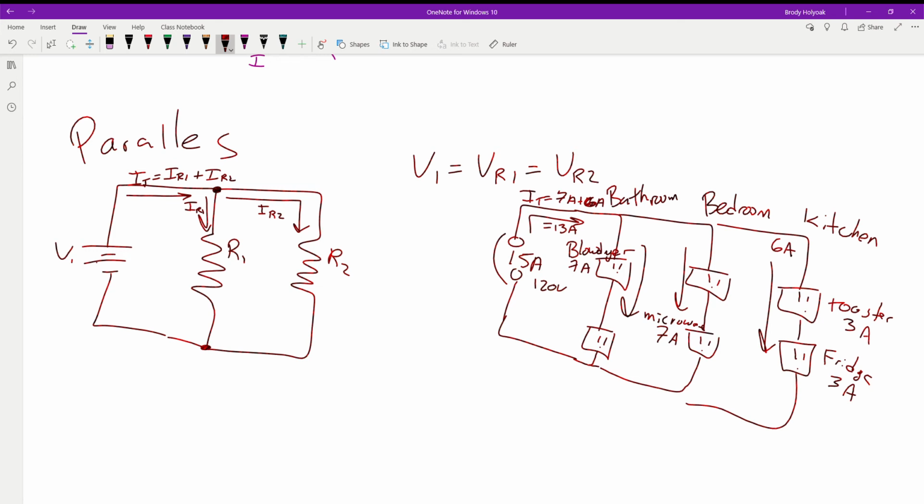The total before the breaker will pop is 15. This is a circuit breaker, not a current source. Anything below this value will be fine. Even if you get to 15, it's not necessarily going to blow. You could get some that blow at 14.8. It's all about the tolerance. Some detect a huge surge in current, and that's when they'll trip. But if you slowly ramp it up, sometimes they won't trip until you hit 20 amps. So you can get a 15 amp breaker to not trip until it hits 20 amps if you go slow enough.